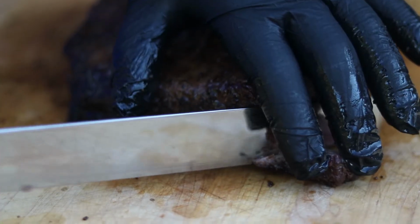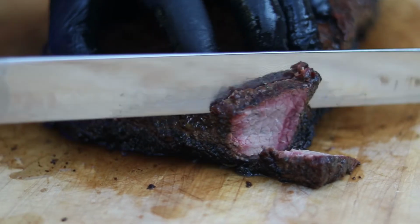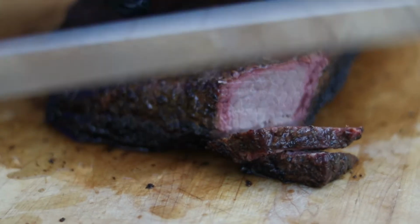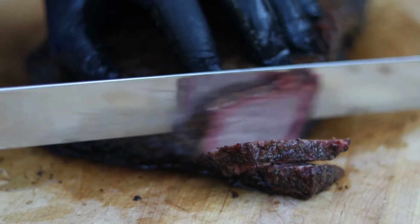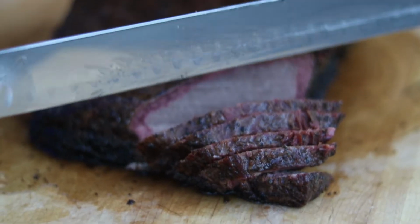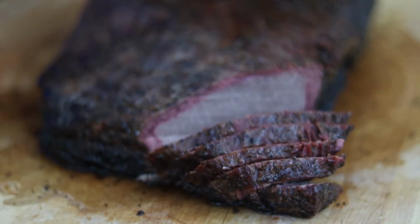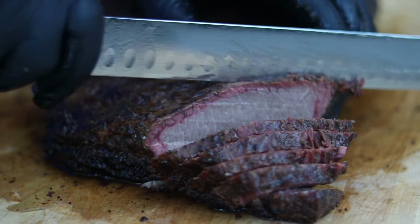Ooh, if it goes through that easy, you know you are doing good. Now try to keep your slices about number 2 pencil thick. That's the saying, so we'll go with that. And then as you're coming down, you just kind of work your way around here until you get about halfway through to the point, and then we're going to switch directions.